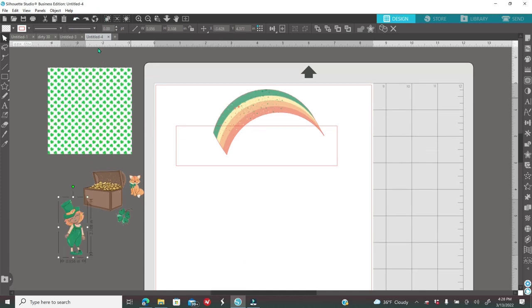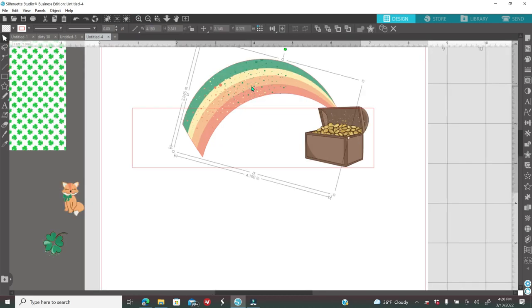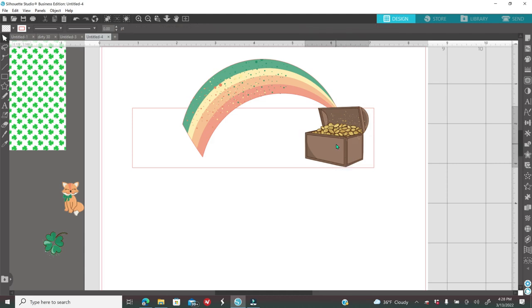Okay, now I want my rainbow here. And start putting your images where you want. If you see that your stuff is in the back and in the front, just right click and bring to the front. That's all you have to do, okay? And start putting them where you want them.